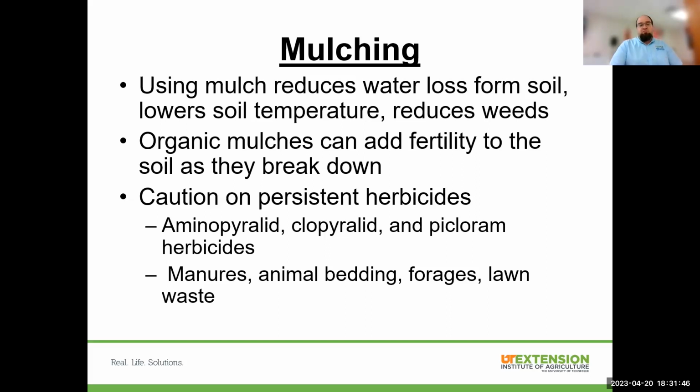So organic mulches, which basically are stuff that just used to be living at some point, we like those because they add fertility to the soil as they break down. And these can be anything from your lawn clippings that you might be collecting. It could be last year's leaves. It can be animal bedding. Again, if it was a living material, it can work. Wood chips can work well. We don't want to till those into the soil, because that can really limit nitrogen availability. But as a surface mulch, we typically do not have a problem with having it at the surface level alone. It doesn't create a big issue in the garden.